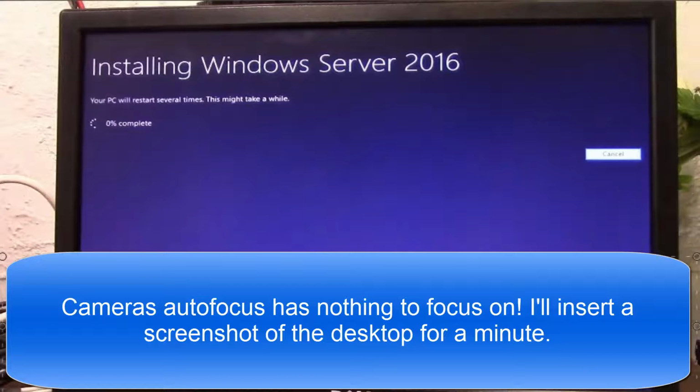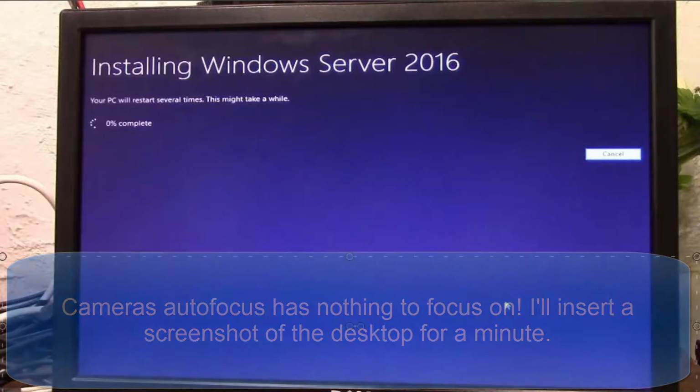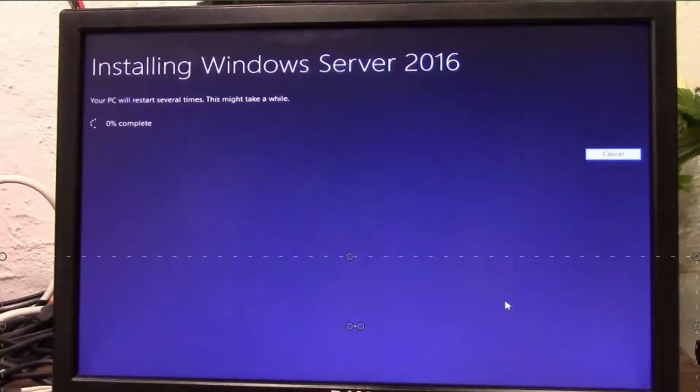So what it does is, see, it's running from RAM now, and then it installs some of the files to your hard drive. Then it reboots from the hard drive like a computer normally does, and then finishes the installation from there because it runs faster. The install runs faster. So this will probably take a good hour. It's an i7 computer, second generation, but it still takes a while to install this.